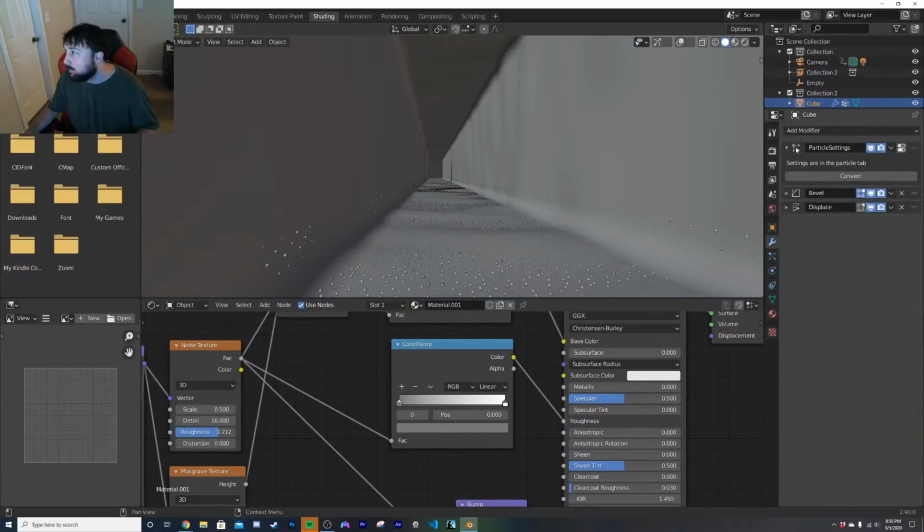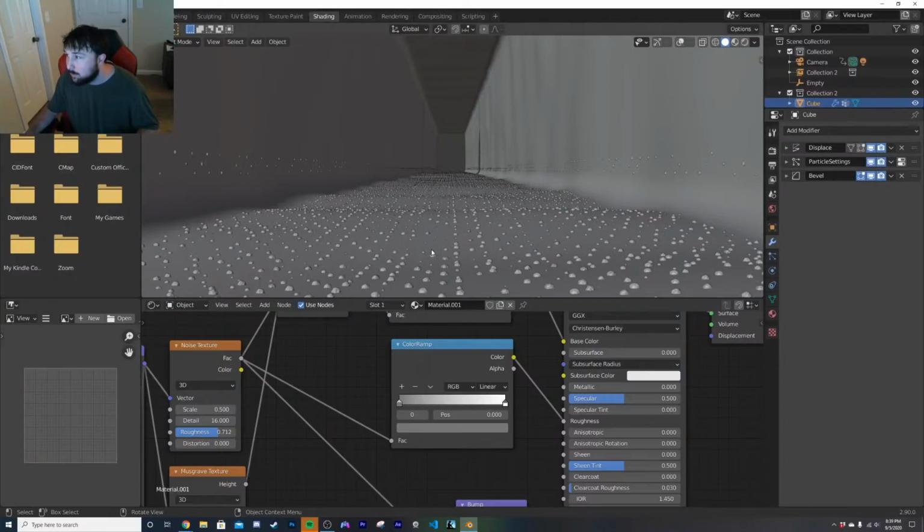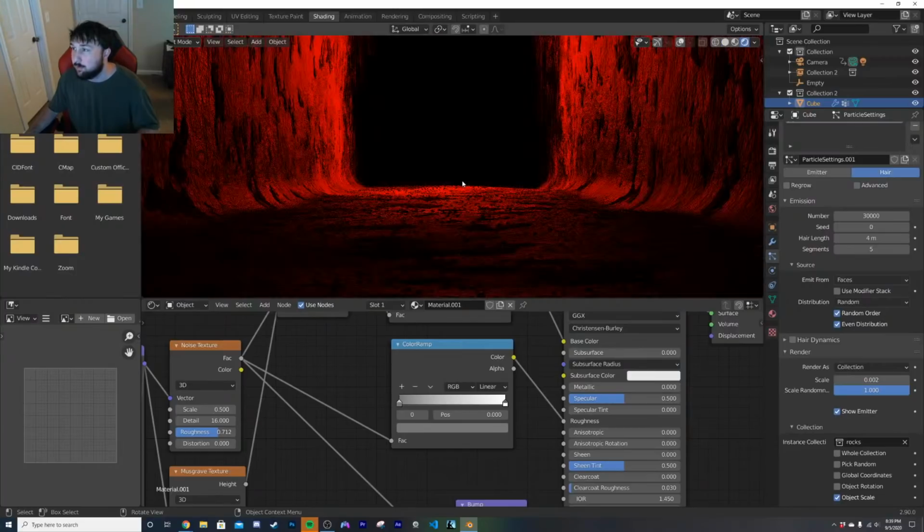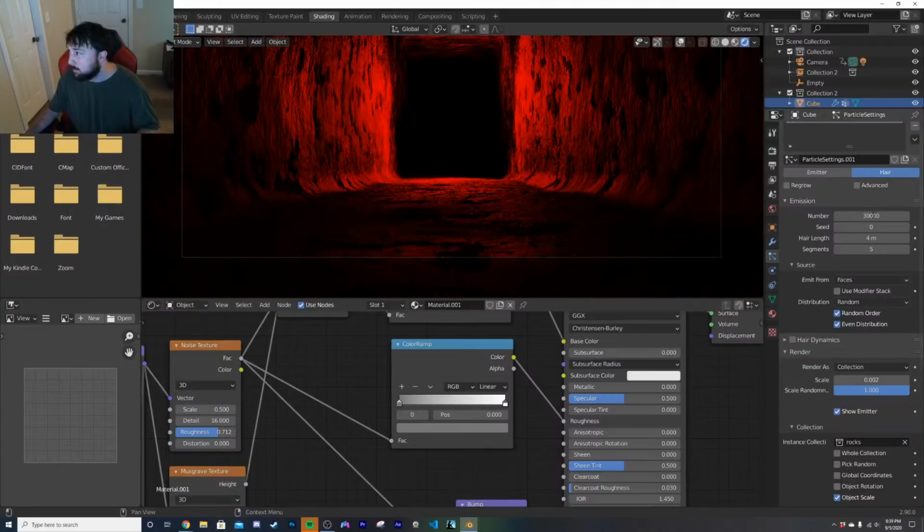All right, let's get that particle system. Particle system at the top. There we go. Yeah, they seem kind of gridded, so I want to jitter. Random. There we go. That's way better. Okay, and then maybe not 30,000, but like 10,000.